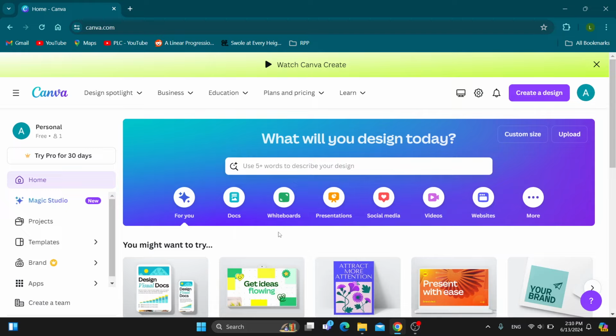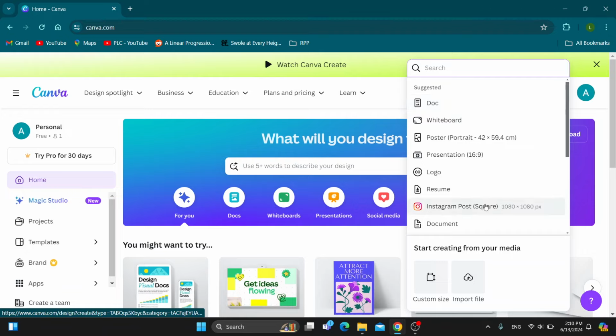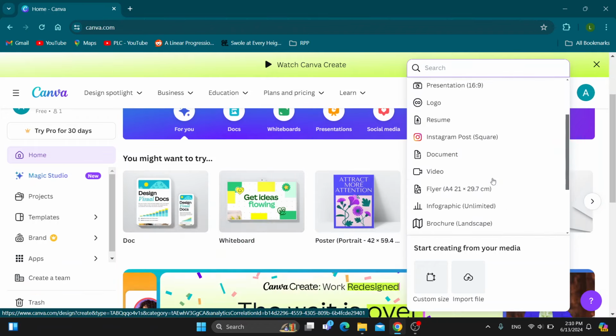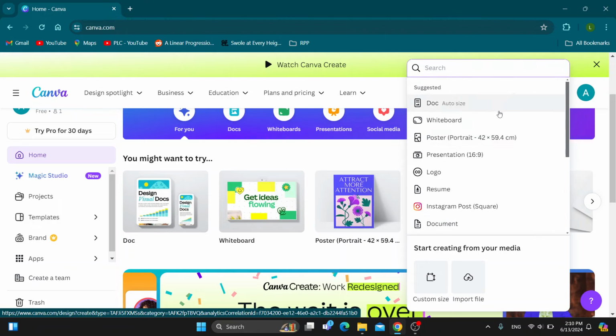The first thing we can do guys is go right here into the upper right corner. So click on the create a design button. After clicking create a design, this can now give us an option to choose what we want to create. We can create a poster maybe, or a thumbnail. We can create a logo that we want to use for our thumbnails and so on. If you scroll down you can find everything you can create, like a brochure, flyer and so on. So basically you can choose one of the options and start from scratch, start adding your own images, your own text and so on, and start making it right here.